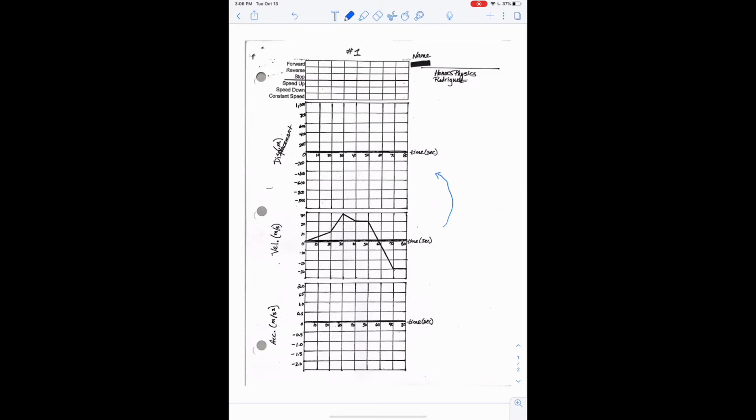like this arrow here, let me see if I can make that a little bit better. We are going to take the area of the velocity versus time curve, and when we take the slope, we can go forward to acceleration. And this is generally true too, meaning you could take the area of, say, acceleration and go backwards to velocity.